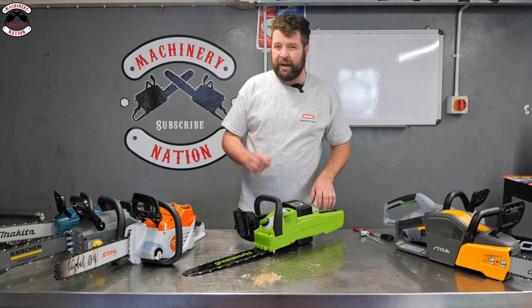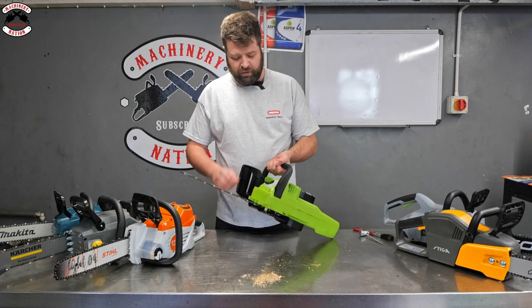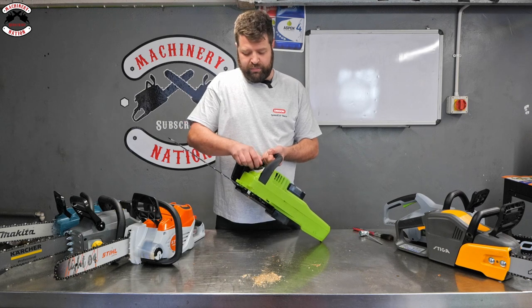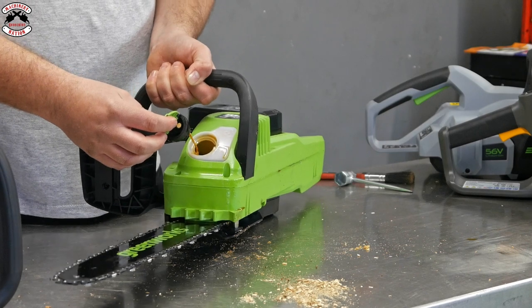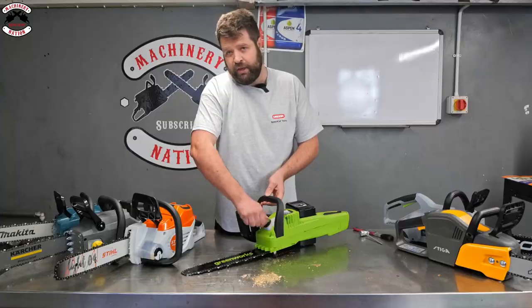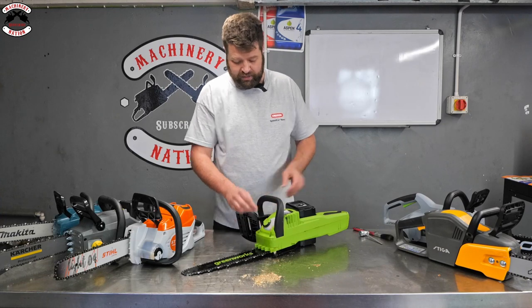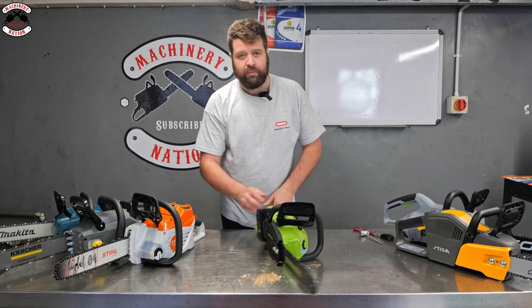Now, the only downside I have seen with this Greenworks, and as you probably saw when I was filling it up, you have got to hold it at an angle to fill it up to the max. So if I let that down now, the only thing I would say is if it's level, it's going to just about dribble out over. But it is one of those things. It's a streamlined machine, it's a little bit more compact, it cuts very, very well, and it's got a good system to go behind it.